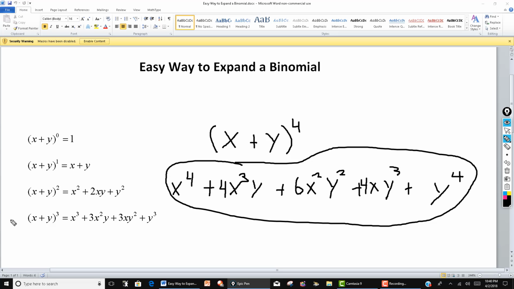And again, just like this one right here, same way, x to the third, x to the second, x to the first, x to the 0, y to the 0, y to the first, y to the second, y to the third. And again, I found that this method is 3 times 1 is 1, divided by 1 is 3. 2 times 3 is 6, divided by 2 is 3. 1 times 3 is 3, divided by 3, because that's the third term, I get 1.